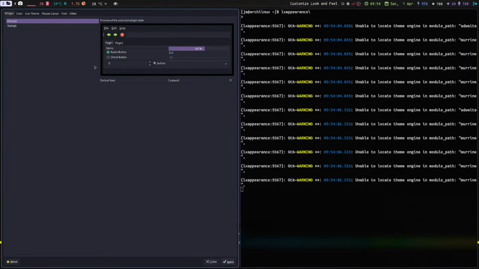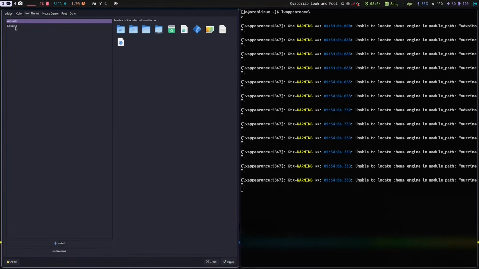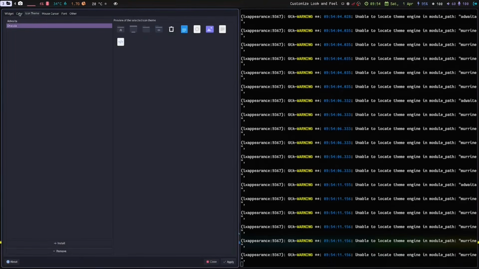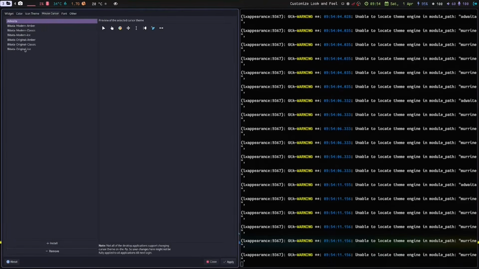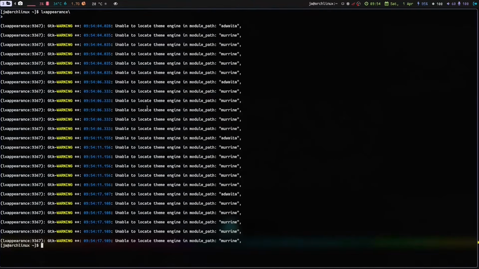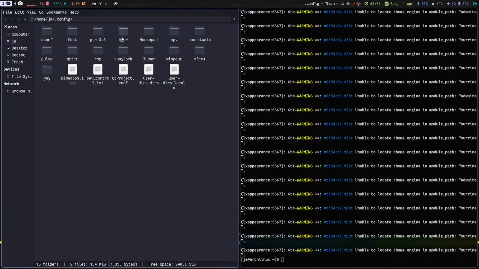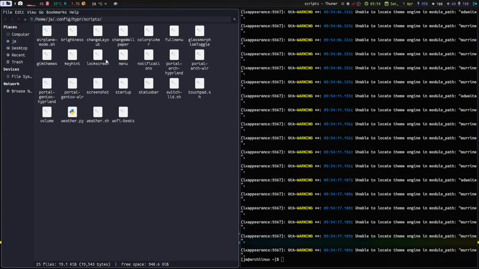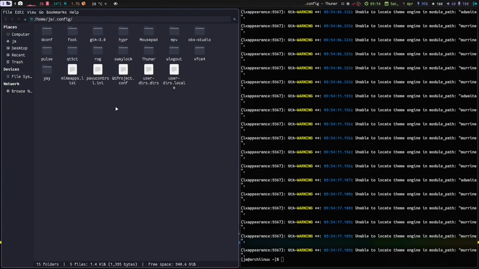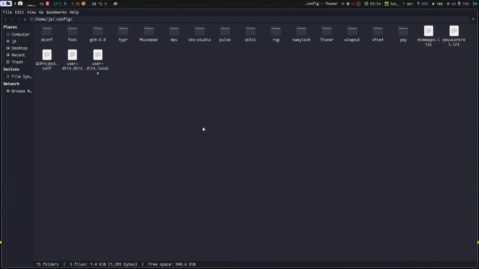So even though I click save here, it's not gonna change, because otherwise you need to disable the GTK themes if you don't want to use this. That's fine. Anyway, let's just cancel this.